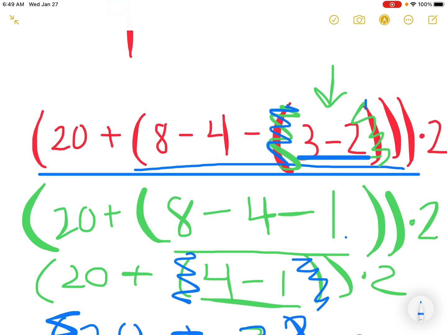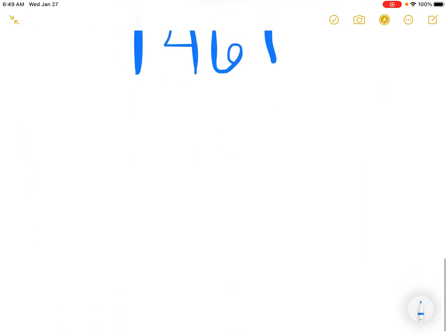So just to recap, you're starting with your most internal set of parentheses. You get to lose parentheses when you get that set down to one number. So we didn't get to lose these parentheses until we got this all the way down to a 3. Let's try one of those on your own, or you can listen as I walk through it.